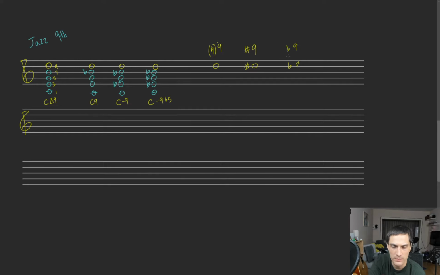So what does this mean? Okay, let's see this in practice. So we're going to do C major flat 9, for example. Okay, follow along. We're going to make our C major 7, just like normal. Nothing out of the key signature. And then we're going to take our 9 and we're going to put a flat on it. That's it. You make your C major and you put a flat 9. That is all it is.